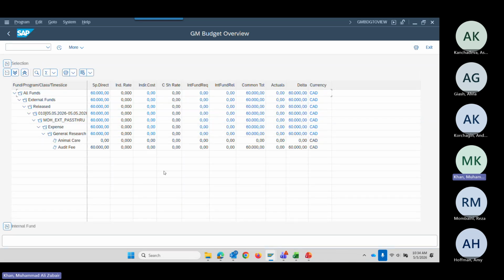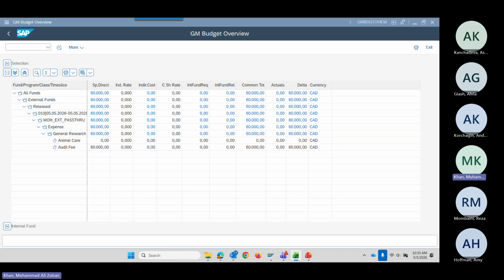In this, you can still see the class, but the budget will not be there. So this report is quite handy, and there are other standard reports as well, but this one is specifically for the pass-through. Okay, so this is for the pass-through.